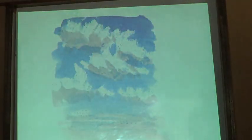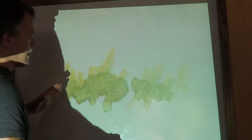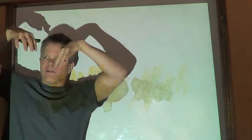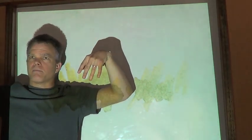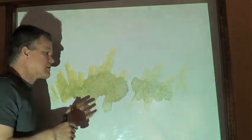Just to show you a few other examples of things that you can do with this approach. So there it is with clouds. Let's take a look at this with grass. Sometimes when I'm drawing grass, there are these clumps of pale grass in the foreground, and I've got darker grass that's behind them. How do you get these overlapping clumps of grass?